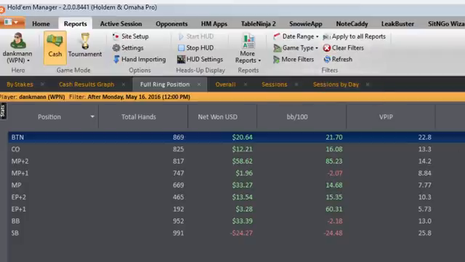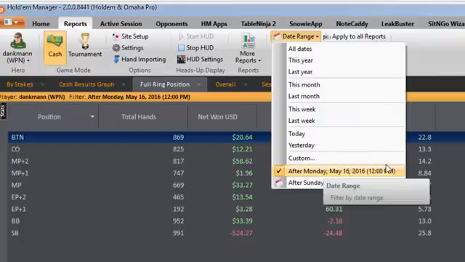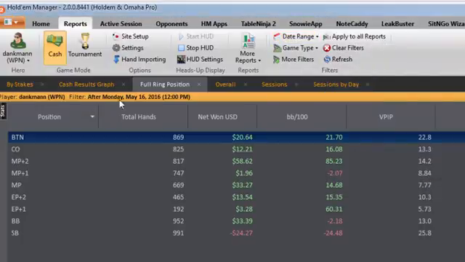The first thing that I did was went up to the date range and did after Monday, May 16th, which is when I began the 100K challenge. So I put that in as a custom date range, which is in there right there. And so you can see how many hands I've played, what the net won is, the big blinds.